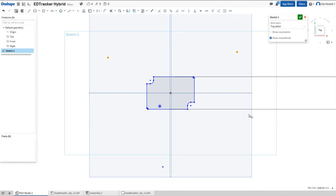Horizontal in the sense of as we're looking at this right now. So I can put a constraint on here, horizontal, and OnShape will enforce that these two points are always horizontal to one another. So if I move the one, the other one moves with it. See? Okay, that constraint by itself isn't enough. We want this rear point to always be in the center of our model. I'm going to use the center point of the whole drawing and just align to that.